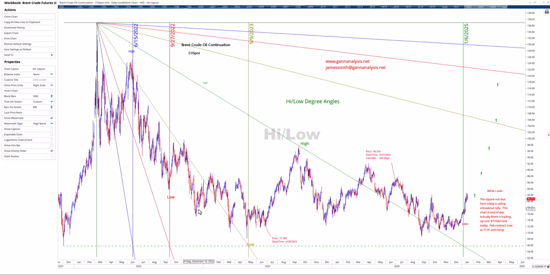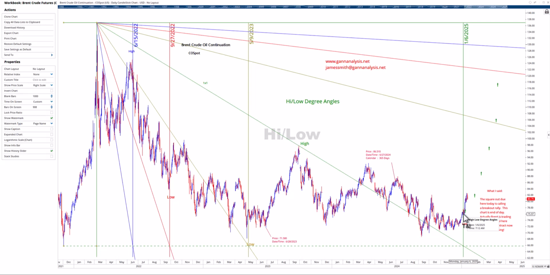You just don't go in and buy just because a cycle came due. I mean, if you look at this one, you can see how it missed it by a few days. So it's not perfect. It's not going to work every time. And sometimes you get it wrong. You have to live with that. You have to trade with a stop loss. But the reality is it works quite often, and it's a useful tool.